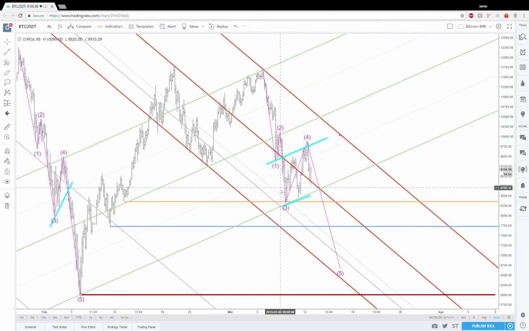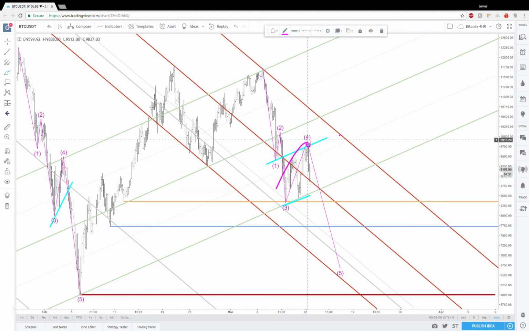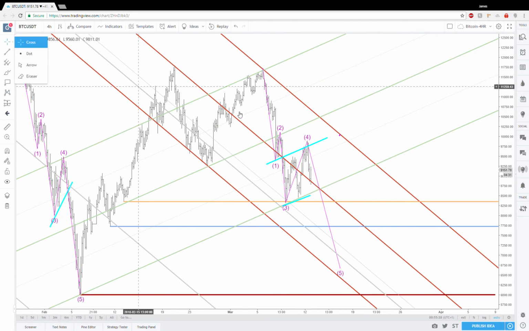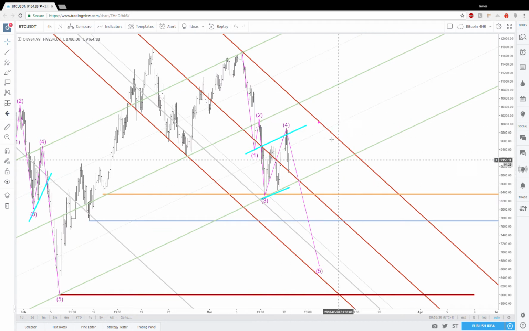So we had the little guppy run, and in my prior video I said there's a possibility we may break out, and I started doubting my analysis, and that's fine because I want to stay as objective as possible for everybody, and we failed horribly. You can obviously see the radical price drop. We went from 9,800 all the way down to 8,700. So a 1,100 point drop is what we formed right here, just in this little short time span.